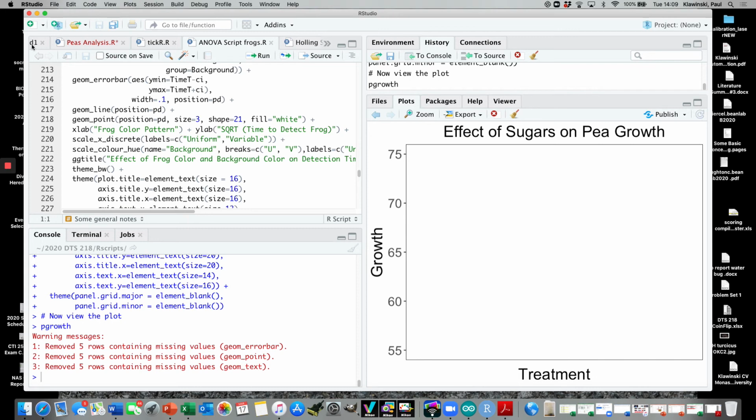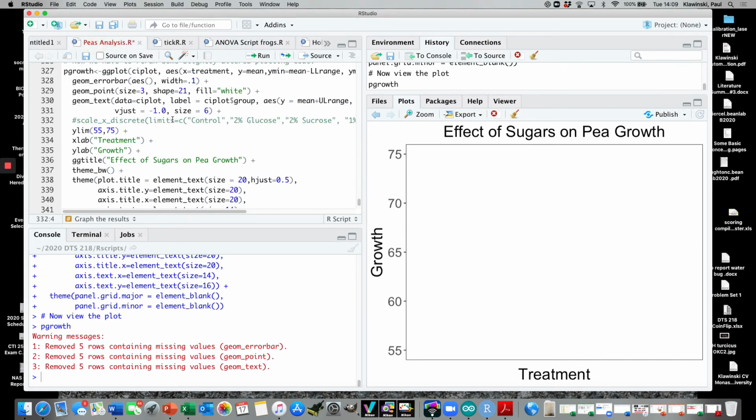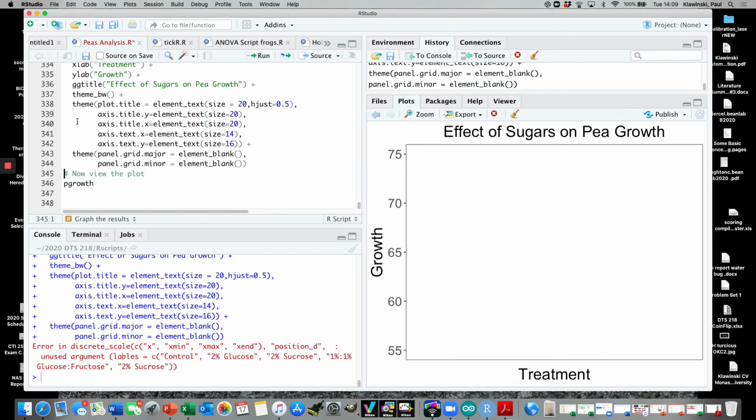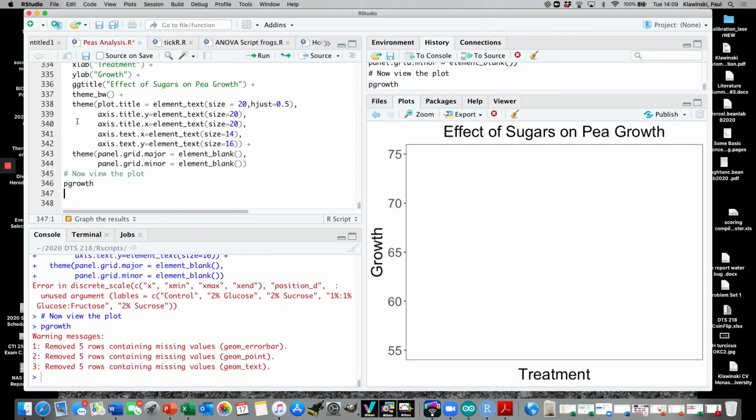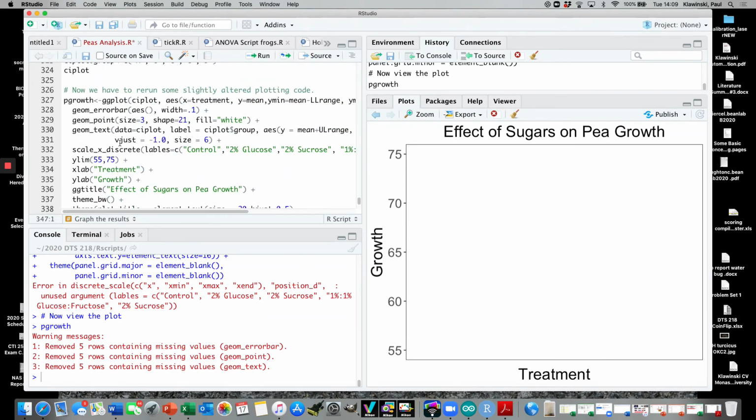Ah, it's labels, not limits. That's my mistake. Labels, and it also helps if you can type correctly. Nope, that didn't do it either.